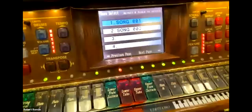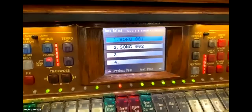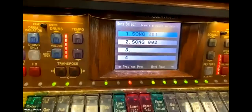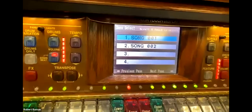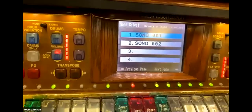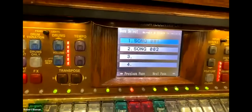All right, and when he does that, hold on, you'll notice that the screen shows up. You see it says song one, song two. Song two is what he recorded today. Song one was from last week's class that he recorded. Uh-huh. So he wants to record it again because he didn't like the way that turned out. He wants to get it right.